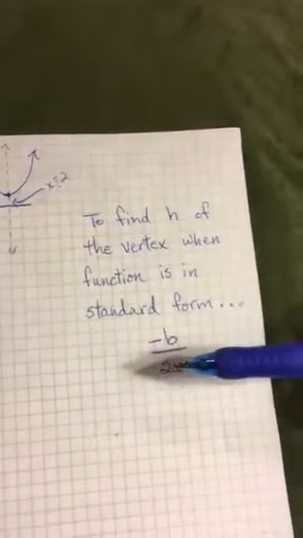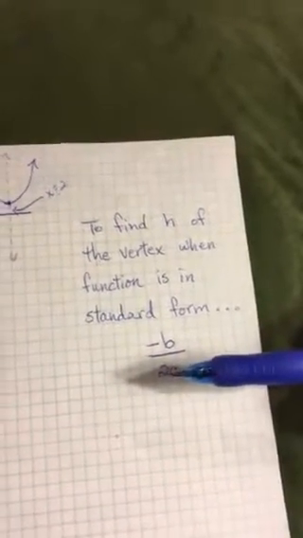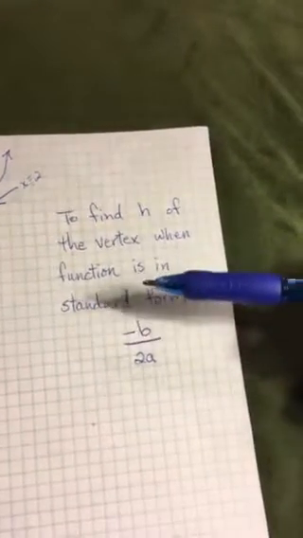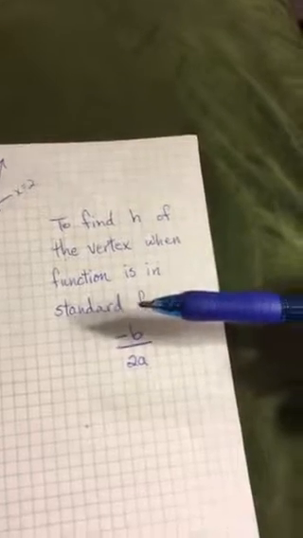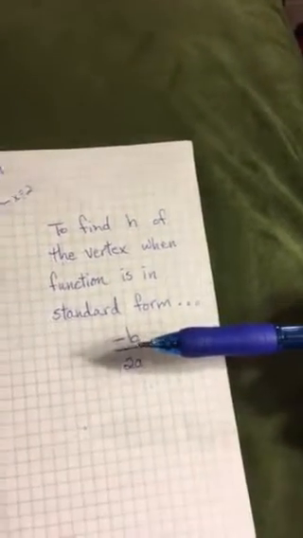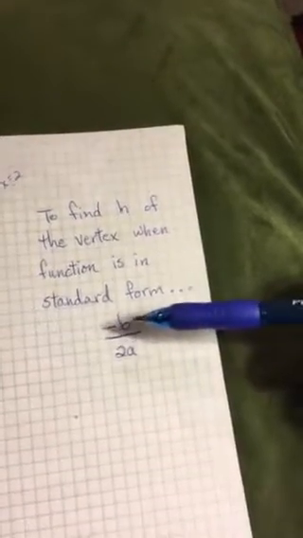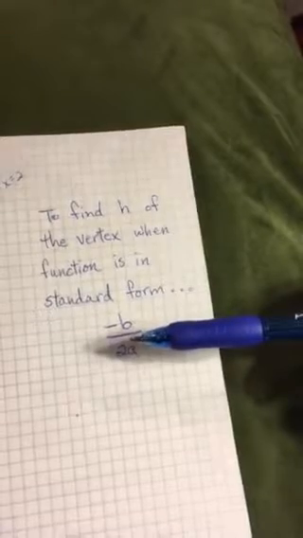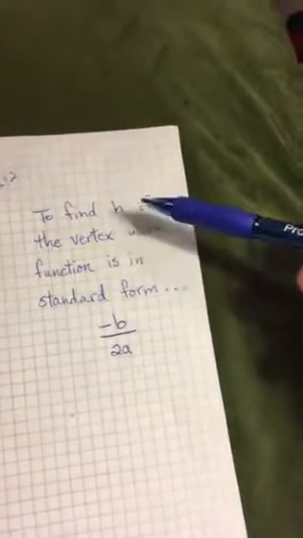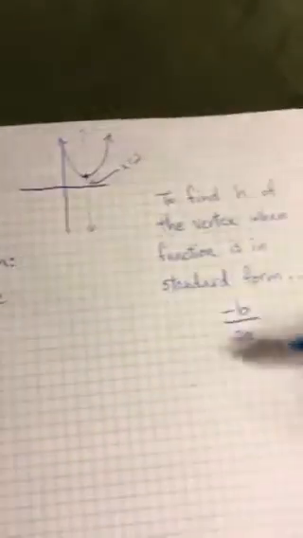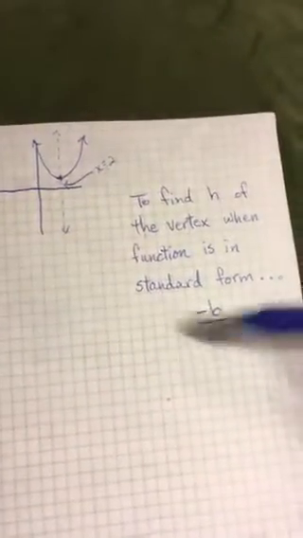The formula derives from the first term and the denominator of the quadratic formula, if you recall that. So that's where it comes from. I'm not going to get into that, but you probably want to put this on your index card. So that's how you find the h value of the vertex using the opposite of b over 2a. Okay, so I'm going to set this aside and let's go back to the original problem here.